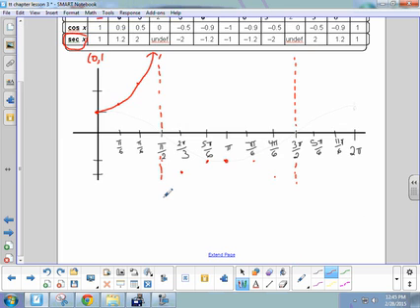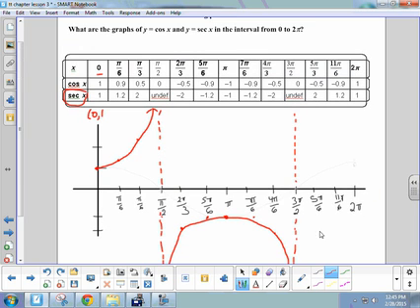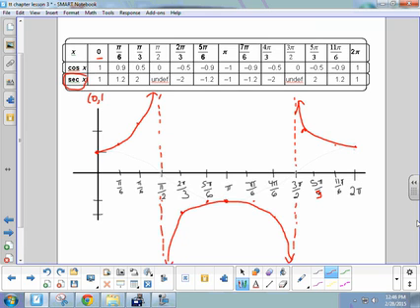Okay, that's not the best drawn. I'm going to extend those asymptotes down a little. What's happening there is it's going to look something like that. And then for the rest of my graph, at 5 pi over, oops, that should be a 3 there, I'm sorry. It's going to be 2. You're going to get a graph that's going to look like that. Not the best drawn, but you can kind of get an idea.